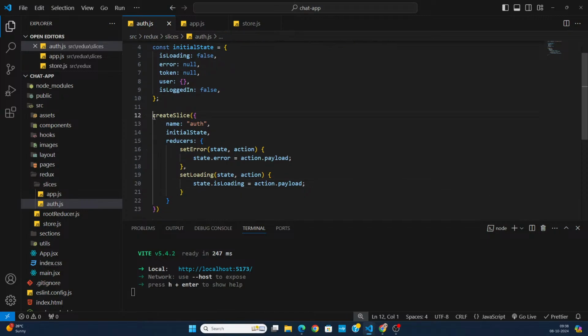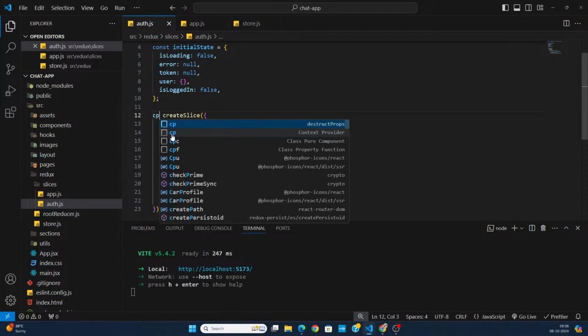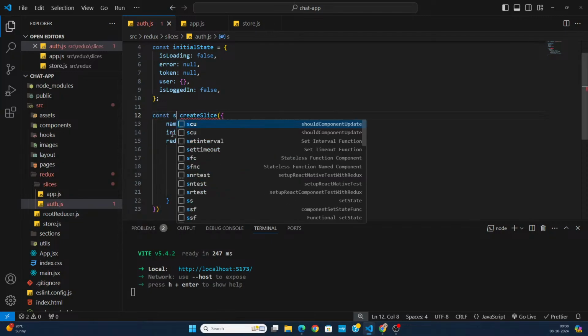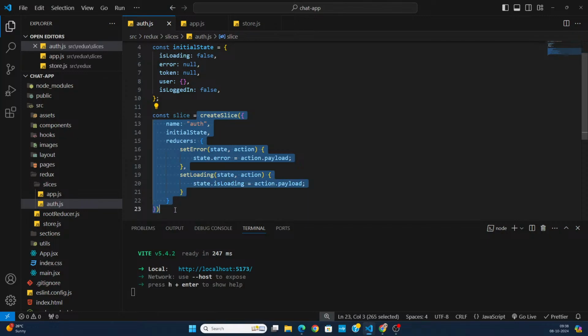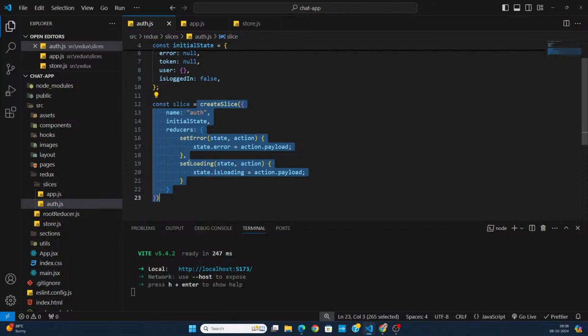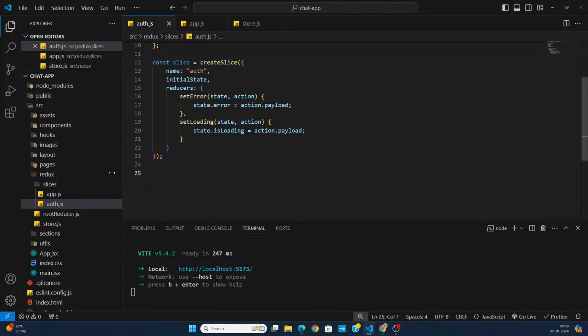And now, in order to get the reducers out of the slice and wire them up inside the root reducer, first of all I need to reference it. So here I'm just going to write const slice equals this. When we call createSlice along with this configuration, we are going to get a slice, and from this slice we are going to get the reducers and actions.